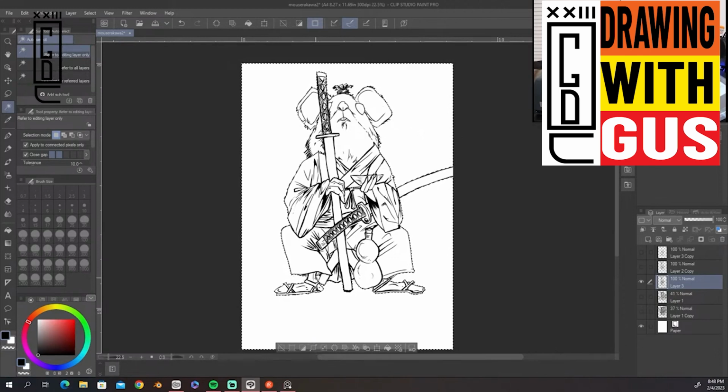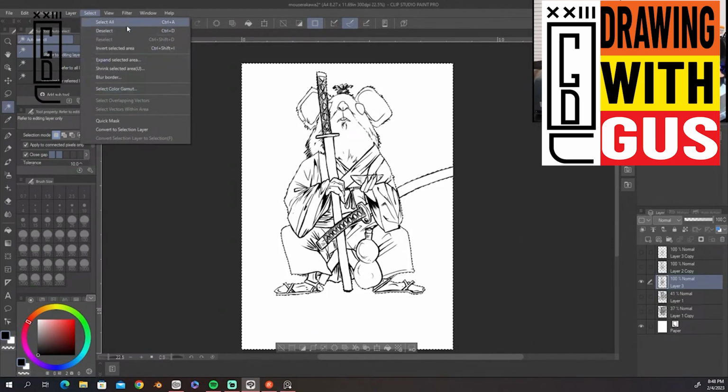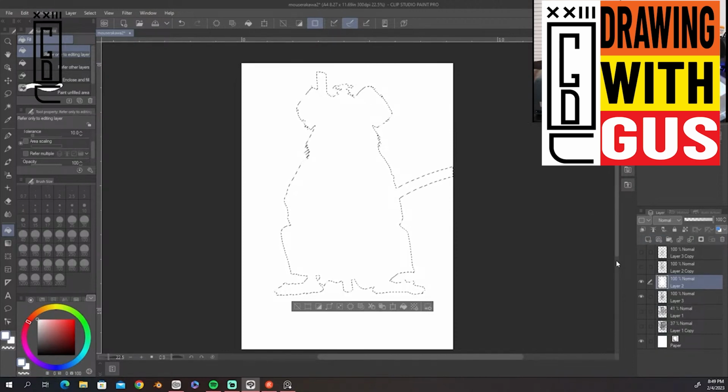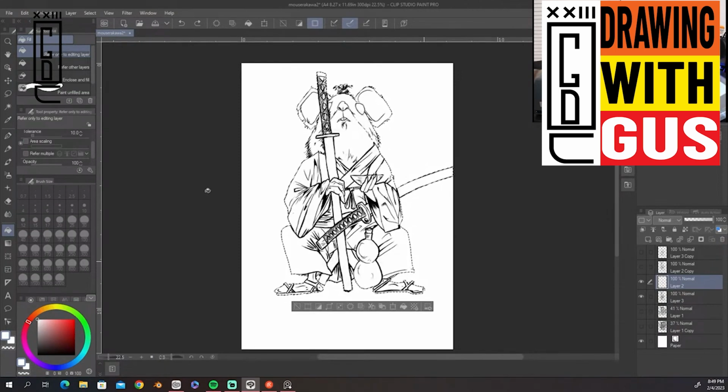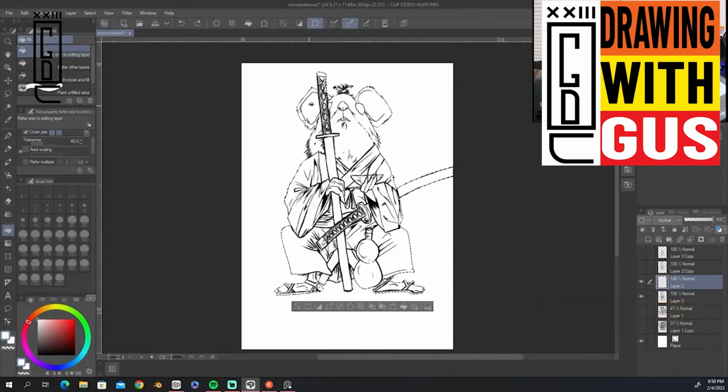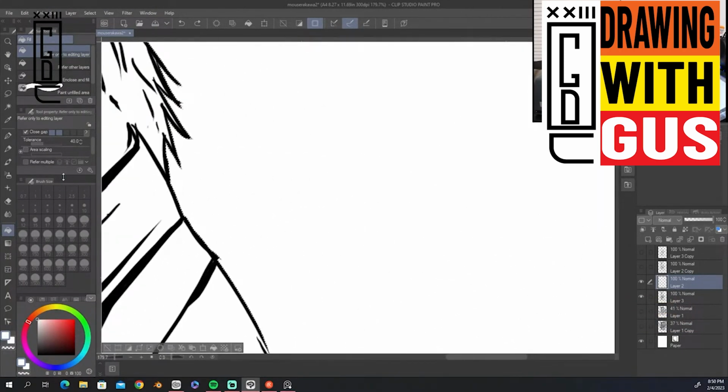Now you remember what I told you, that you don't need to leave any single pixel open, because we're doing that. We're just creating a mask. I know there is an easier way to create a mask, but for me, that's the easier way. I'm creating a mask, I'm creating like a little outline, pretty much in white color, of the Mouserakawa figure. So I'm gonna put that behind it, and then we will just start doing our flats and the colors on top of that. So we can isolate the character for whatever background we are going to make.